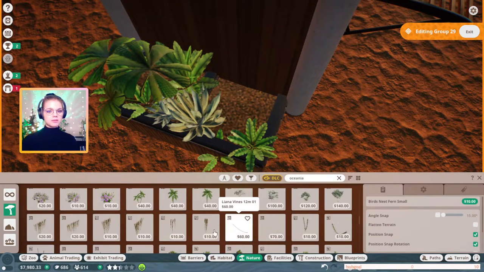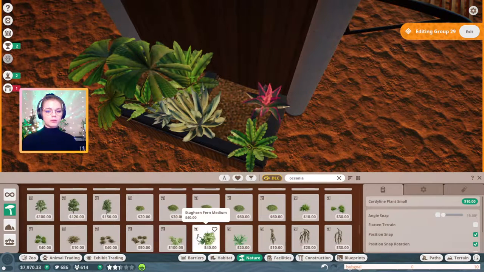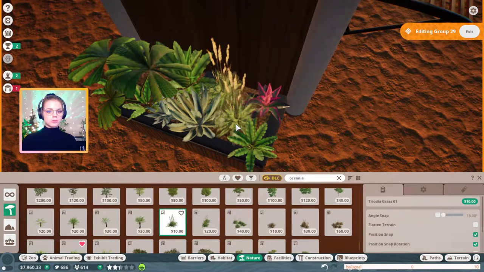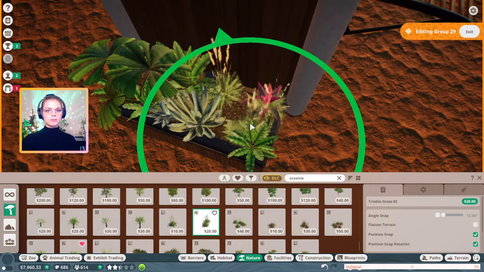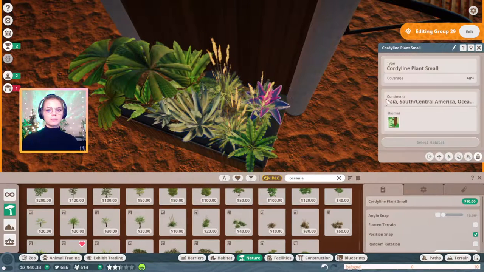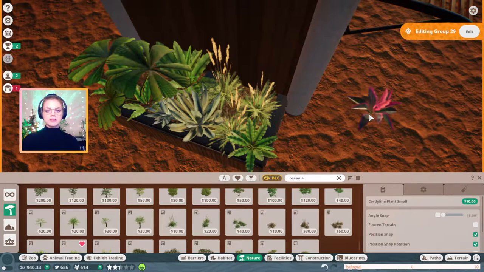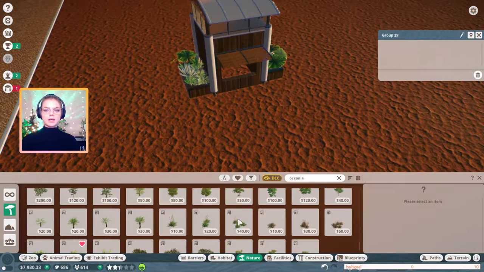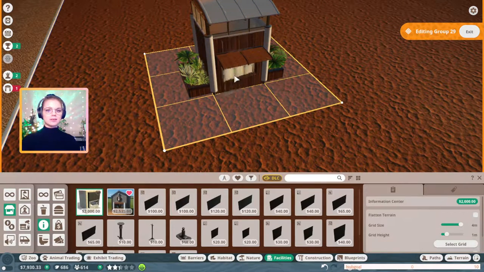I'm looking for those... I want one century plant. And then I just want one floof plant. Honestly, just eat this. Oh, I wasn't done. Edit. There we go. Yeah, we did it.